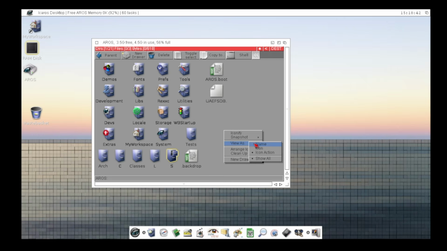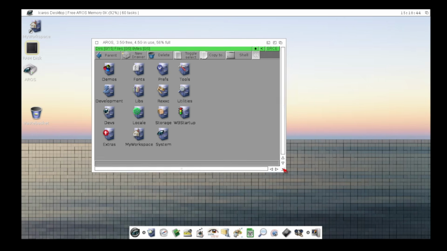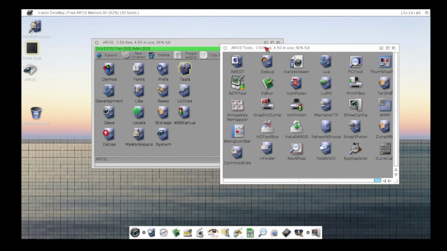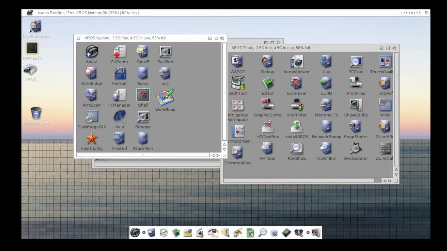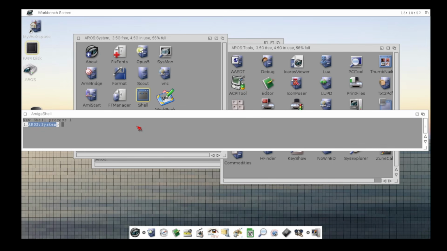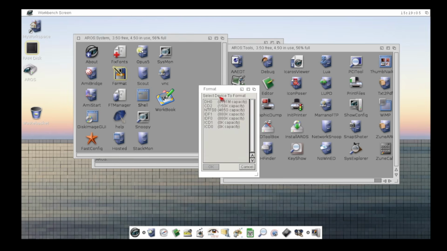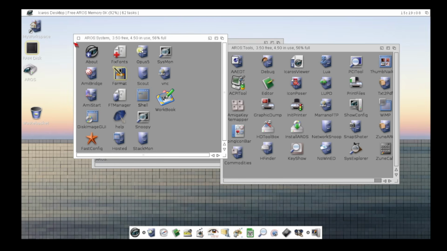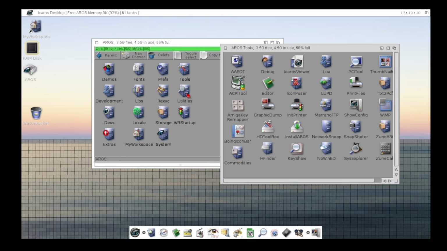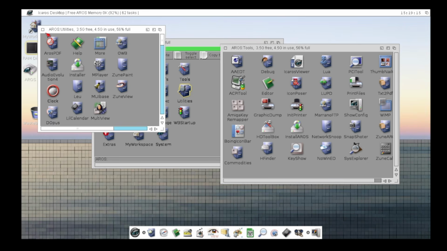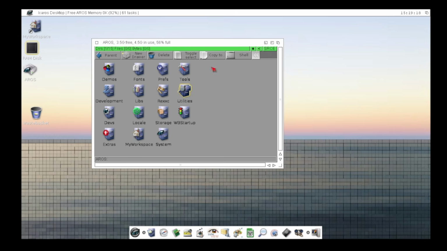So we'll hide the rest of those icons for now. And the directory structure, very similar to the Amiga actually. We've got the tools directory here with a lot of the programs that are familiar from the Amiga. We've got system here where you can open a new command line. You know, we've got Amiga DOS in here, so we can see all the commands. It works exactly like the Amiga. We can format disks from here too, which is very useful to have. Yeah, and actually, if you know your way around Amiga OS, this is going to be very familiar to you. So no major surprises, but obviously they've kind of recoded and improved on a lot of these as well.